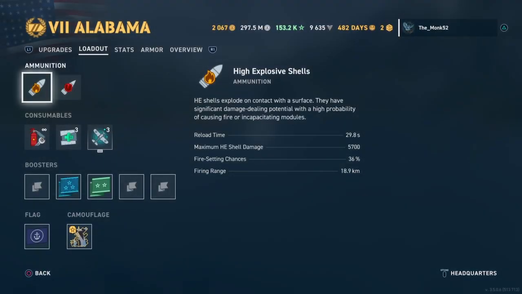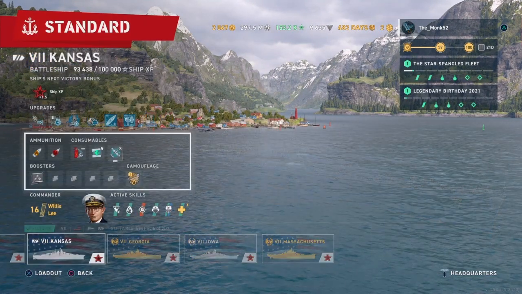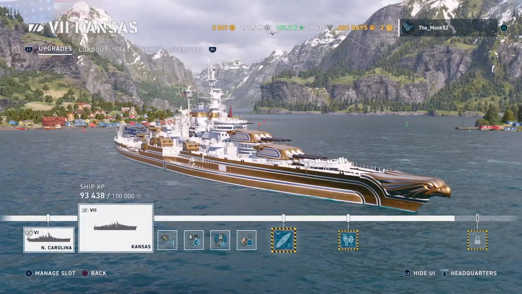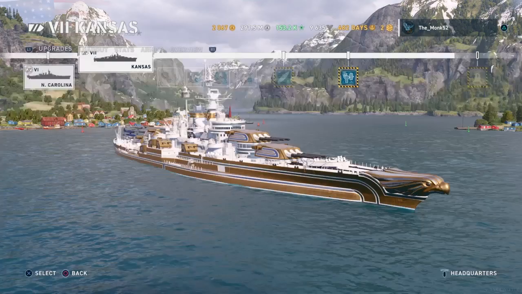Again, if you take it off, that's not right. It's Alabama. What are we doing? Oh, that's Alabama. There we go. You take this off, 38-second reload. You can get it down to like 33 if you're running main battery, and then you can bust that up with more stuff. As you can see, I've not even fully researched the ship. I have been playing through it.